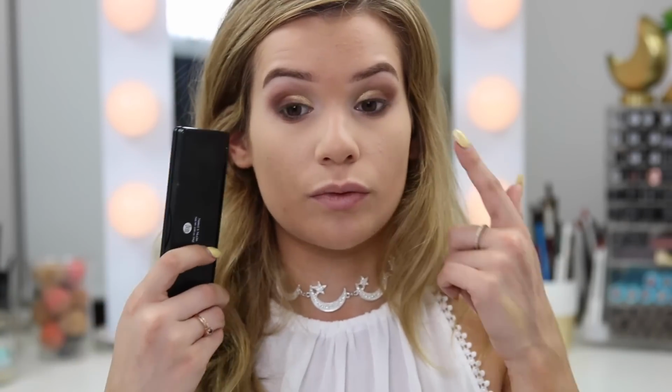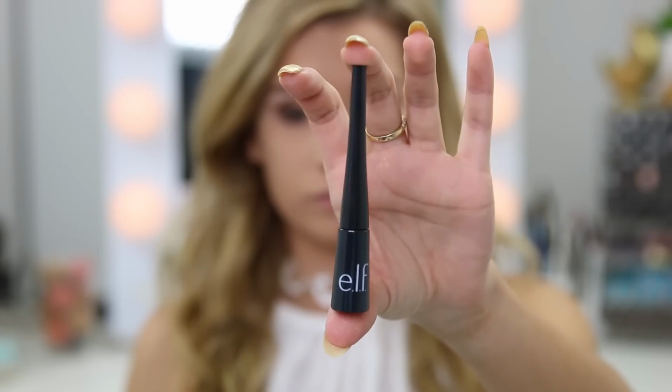beautiful. If you're using this for maybe 1 or 2 colors at most just to wash all over the lid, that's all you need, then this is perfect for you, and it's really affordable. So it just depends on what type of eye looks you want. If you're trying to do something crazy smoky like this, it's gonna take you all because you have to build it. Moving on to eyeliner.